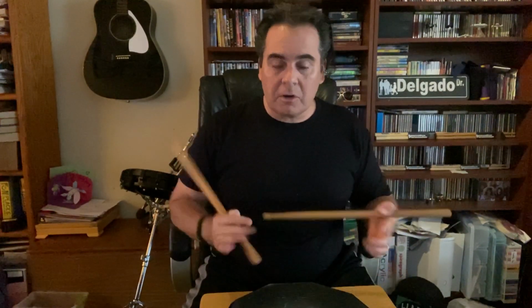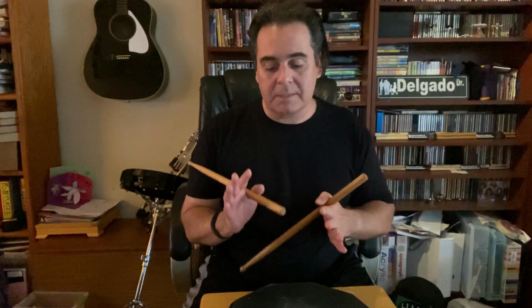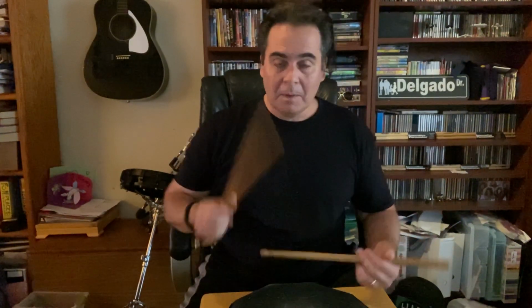Okay, but it's okay in the beginning when you're first learning, teaching your hands how to work together to play these flams, because if you speed them up, they'll get tighter anyway. And as you get more comfortable with them, you'll also be able to get them tighter, because an ideal flam isn't going to be like that if you're in a drum line per se. If you're on drum set and you want the flam to be like that, then you make the flam like that, and that's cool, and that's your own business, right? Because it's your music that you're playing. But in a drumline situation, you're not going to want them to be that loud.